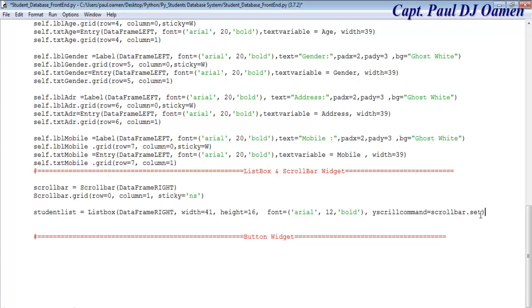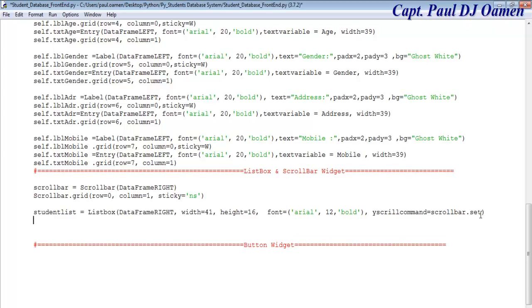Right, and this scroll bar, let's position it here. Let's say the student list, paste that there.